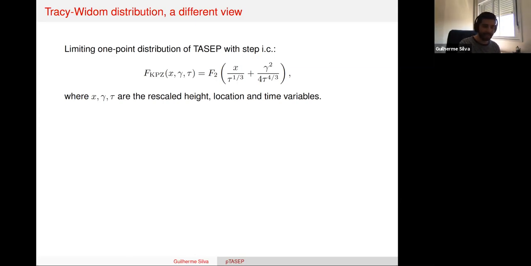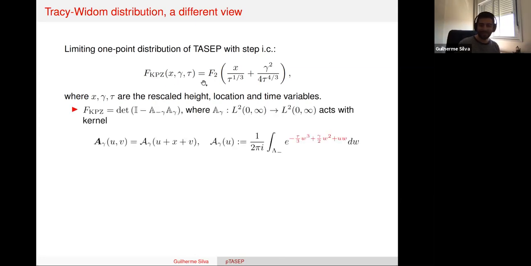Let me just translate some of the facts of the Tracy-Widom in terms now of this new function that I'm calling F_KPZ, so a function of 3 variables. So the first one, which is simple, is that if you look at the Airy operator and you play around with that, the representation of the Airy operator, and now you just address it with those new variables, what you obtain is that this F_KPZ can be written as a Fredholm determinant of a product of two operators, which actually are the same except for a minus sign. So this operator A here depends on gamma, depends on x, depends on tau.